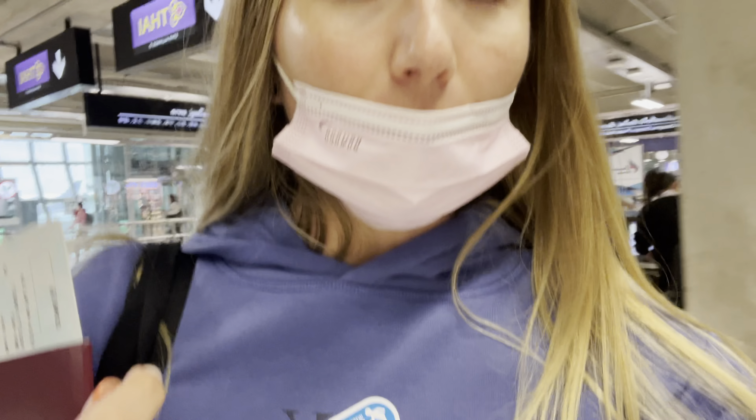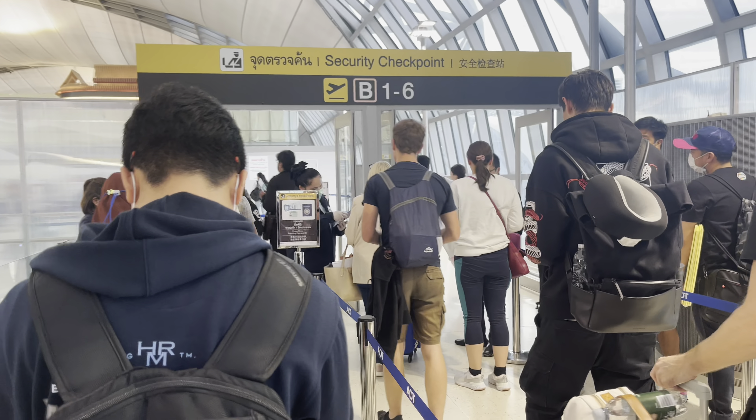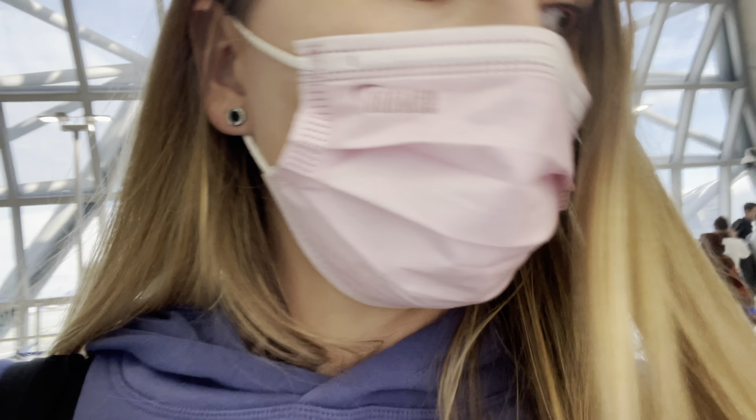I found the gate and went through passport control — they put a sticker on me. I had a great chat with immigration. They thought I still had an educational visa but I explained it expired and I'm on visa on arrival, so I get 45 days now from 1st October. They said I was the first person who actually knew that! Then there's another security scan for hand luggage. I made it to Bangkok in about two hours and found the gate — even had time for the toilet. If you only have 50 minutes between flights, hurry up!